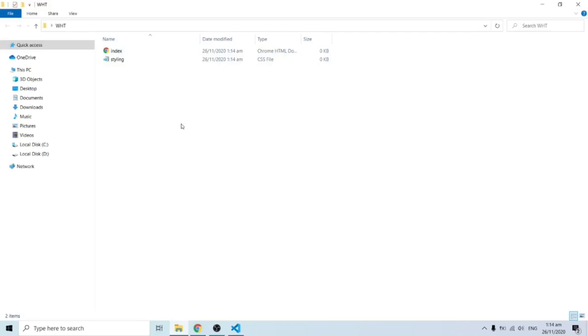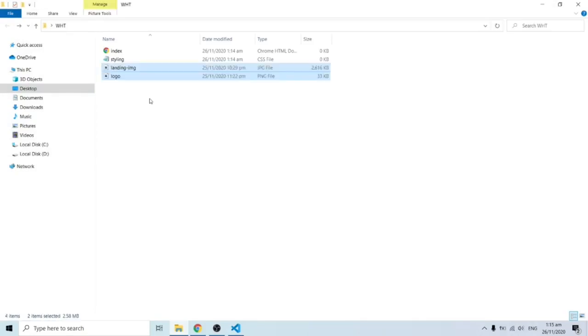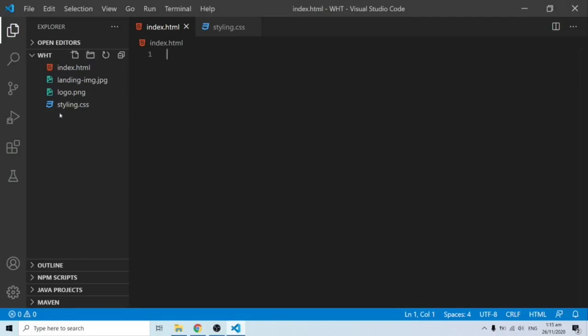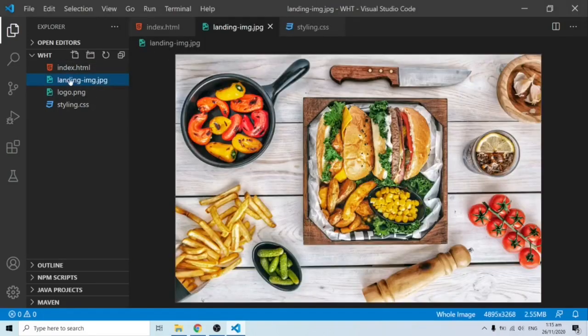Now, the only things that I'll need perhaps is the images that I'm going to use. So basically I use two images in designing the interface. So here we have, I've copied the images and I'm going to paste them here. So if you get back into VS Code, basically this is what we have. We have the landing-img image, and that's basically the image we saw at the background.